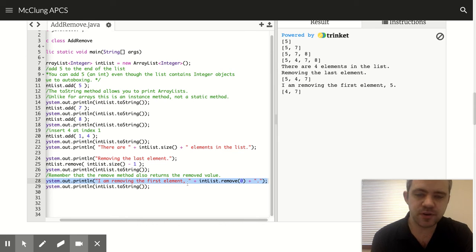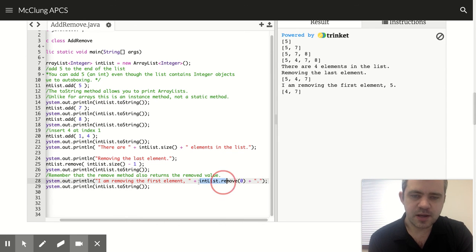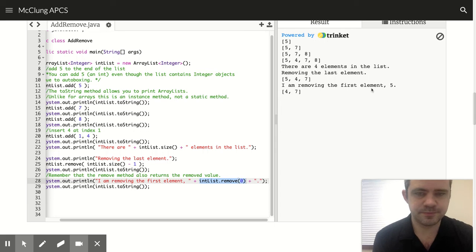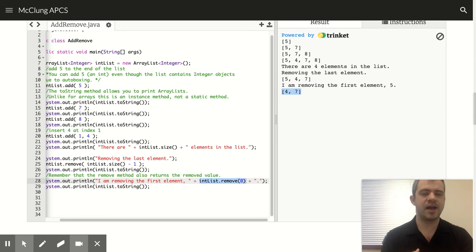So I am removing the first element, 5. This gets me the element and removes it. So whenever I print out the list later, it's removed it for me. So that's how we add and remove values from a list.